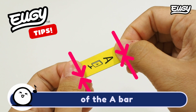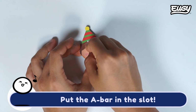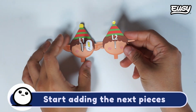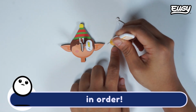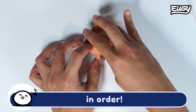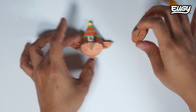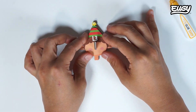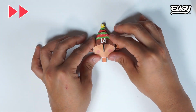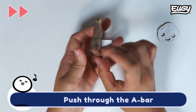Squeeze the edges of the A-bar. Put the A-bar in the slot. Start adding the next pieces in order. Push through the A-bar.